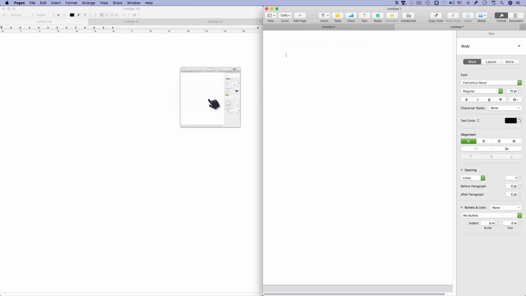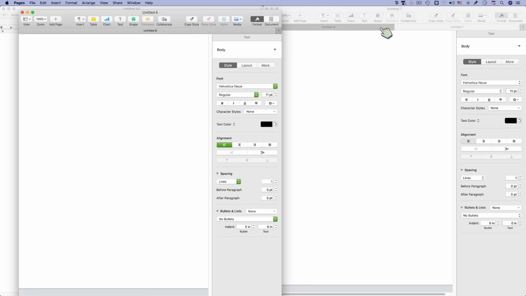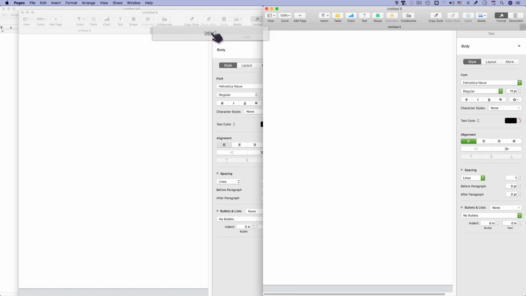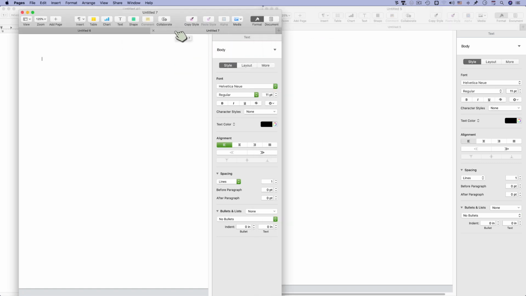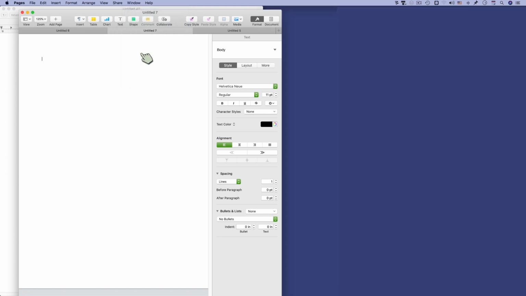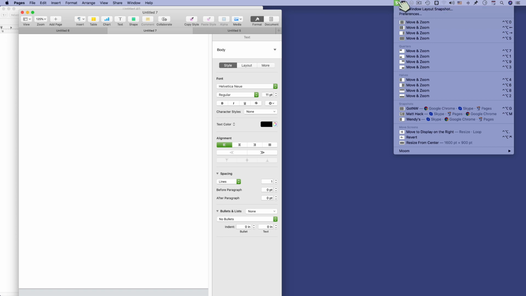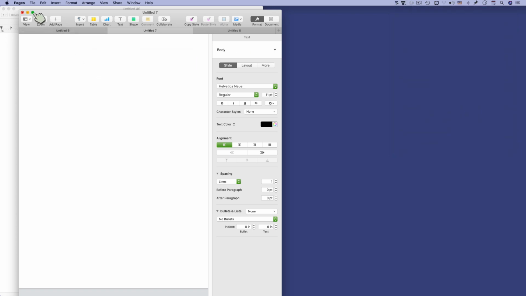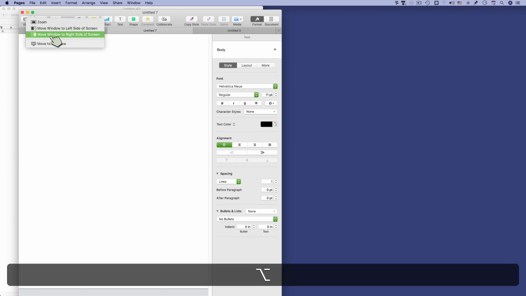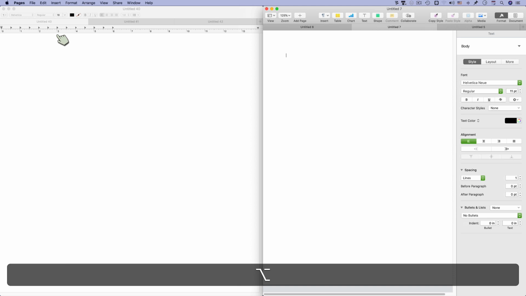I could drag a window out, and then say I want to drag this tab to that window, just drag it over, boom. Or I could say Window, Merge All Windows, boom. I could then move that one back over to the left. How am I doing that, by the way? I actually have a program that does that for me. It gives me all sorts of options. But if I just move over to here, Tile Window to Left or Right, if I hold down the Option key, it'll just say move the window to the right-hand side of the screen. Boom. And it goes ahead and moves it over.